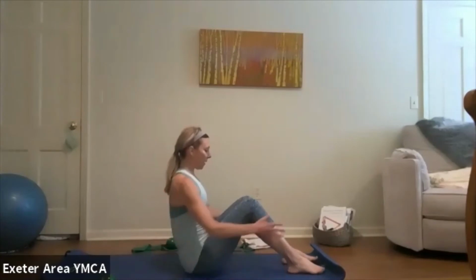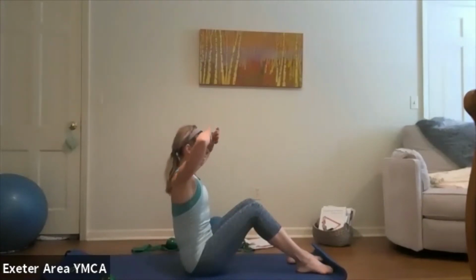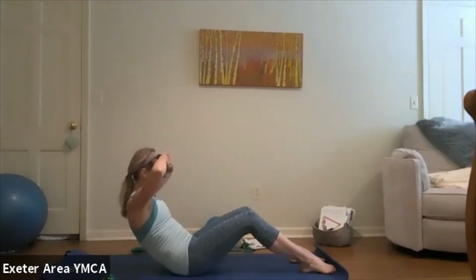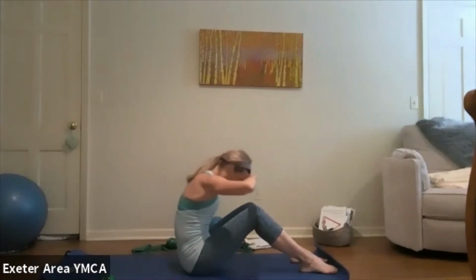Coming into that parallel position, feet are flat on the floor. Layering the hands on the forehead here. Drawing the shoulder blades down, core is engaged. Come into your half roll back here. Do a nice inhale, and then use your exhale to come up and over.